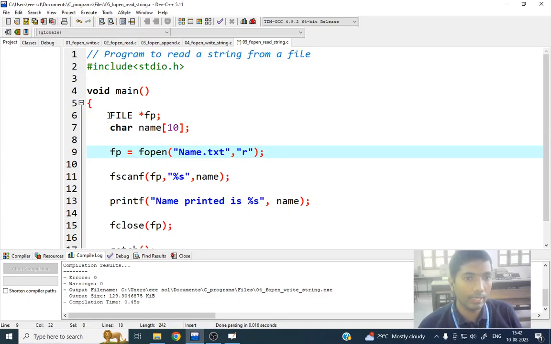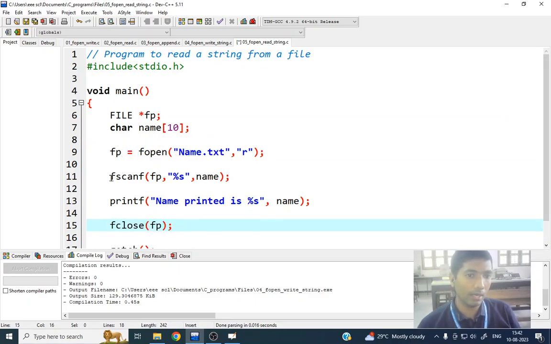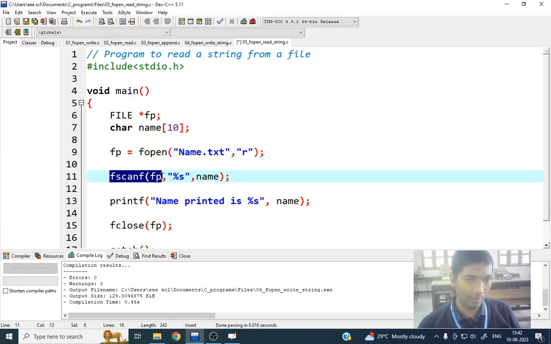So the three key commands: the first one is over here, the second one is over here, and the third one is over here. In between that, I have used fscanf. What it will do is take the string from the file with file pointer fp.